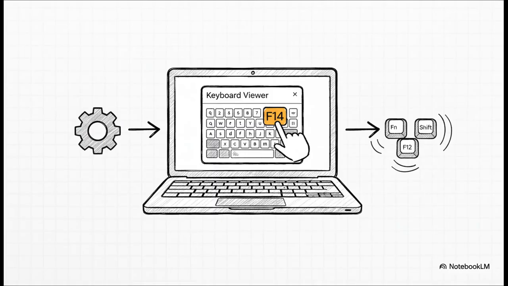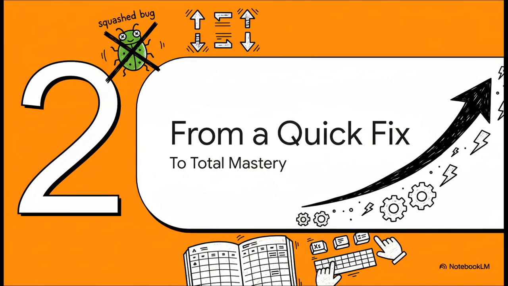And to all my Mac users, I haven't forgotten about you. Now, things are a little trickier here, because Excel for Mac doesn't give you that nice little warning on the status bar. But the fix is pretty similar. You're going to want to pull up the on-screen keyboard viewer and use that to turn it off. It's often the F14 key, or you can try the shortcut Fn plus Shift plus F12. So there we have it. The bug is squashed. Your arrow keys work again.